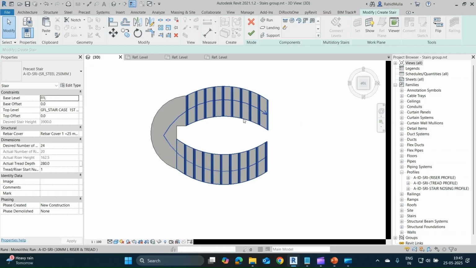Okay, so again there are railings, but if I cover railings, this video will be very lengthy. Okay, so in that case, I have decided that I will be coming up with a railing video separately. Our next video will be on railing. As of now, this is what I have demonstrated, modeling of stairs.